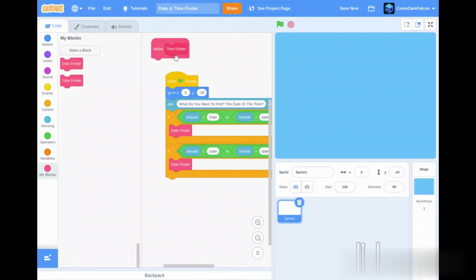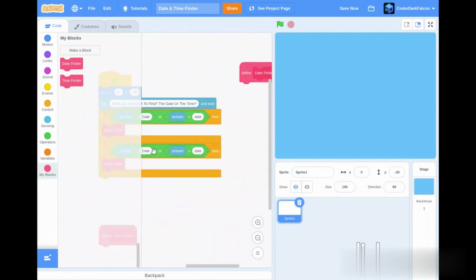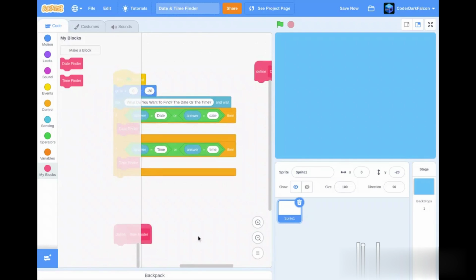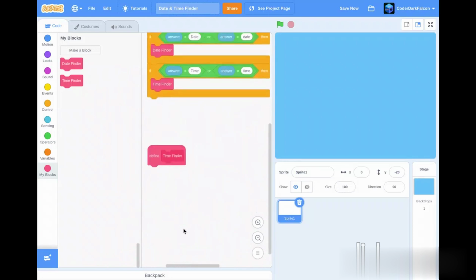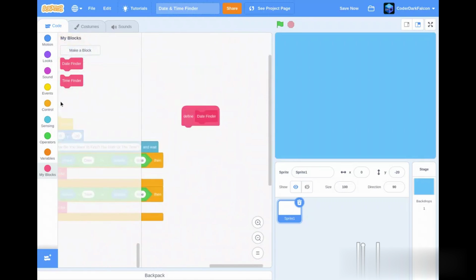Then keep that on the side. Put time finder here. After that's done, you'll edit this to time. After that, we'll define the date.